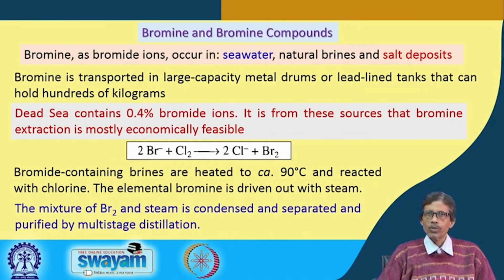So, bromine is the easiest example of purification, but for industrial purposes it is like that of your repeated distillation. So, you have a multi-stage distillation such that your contamination can be reduced one after another stage. So, once you move from one step to another step, your purity is increasing step by step through this multi-stage distillation process.